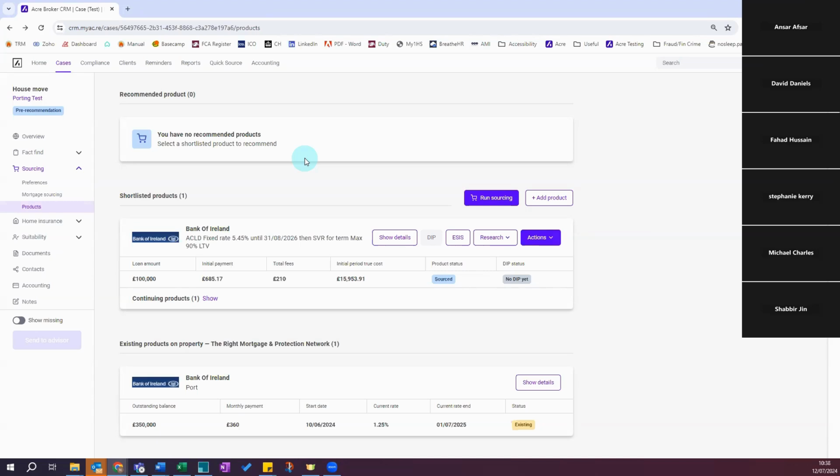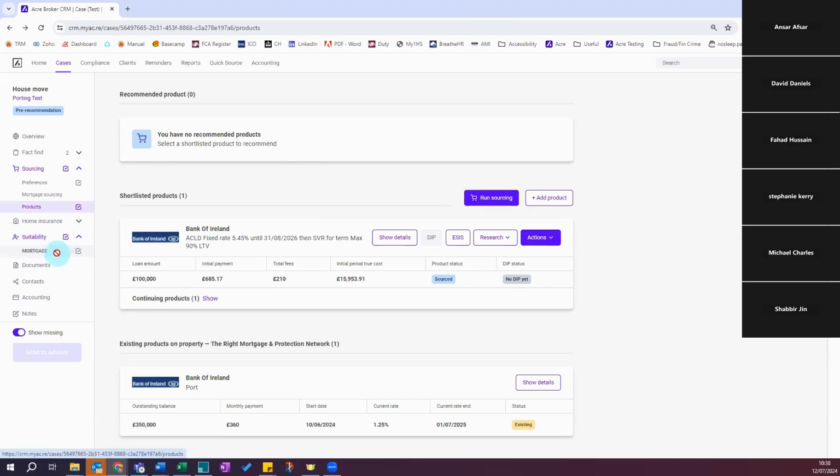I think most of them have been answered. We've got one from Chris actually that's just come in. Can you produce a suitability letter based on porting? You most certainly can. Yeah, and put on show missing is what he's asked. Show missing. Yeah. Lovely. So you can go into it.